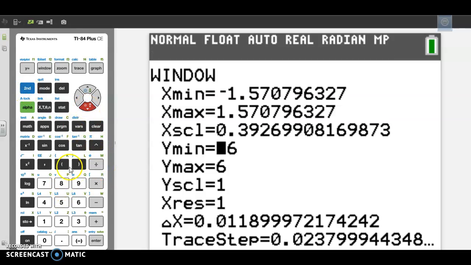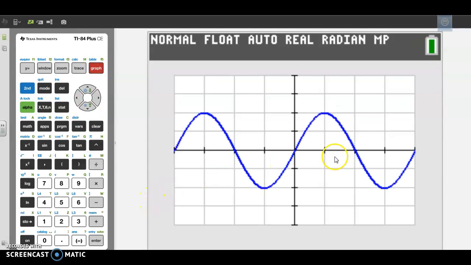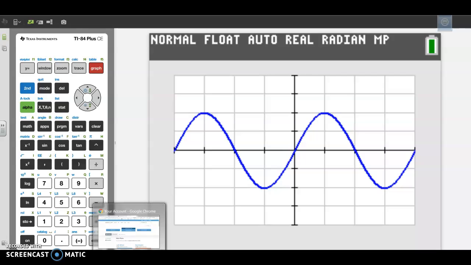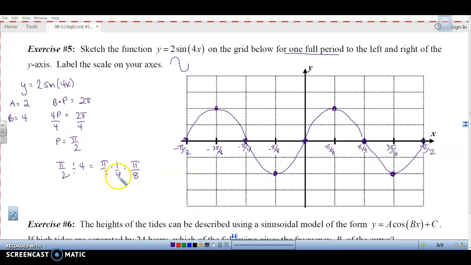And to match what's on the paper, the y window would be negative 4 to positive 4. If I graph this, you can see this matches exactly what we just did. So what I did was change the period on this window, so instead of having one full revolution over this, I can set it so it's what I need. So you can see how we did that. What we need to do is figure out the amplitude, figure out the frequency, and use the frequency to find the period. Remember, the period is how long it takes to go one full cycle of sine or cosine.